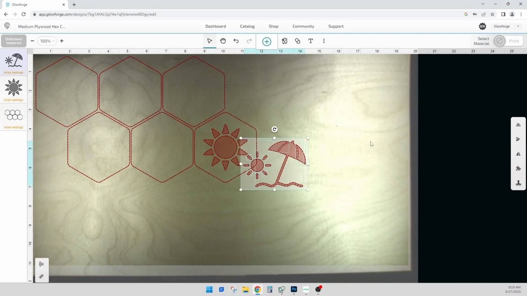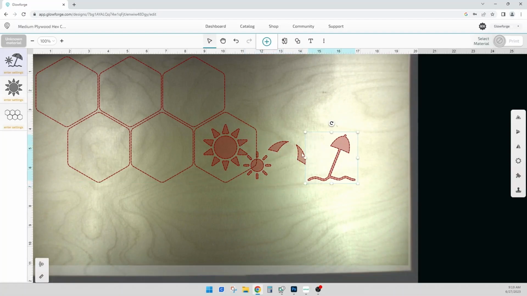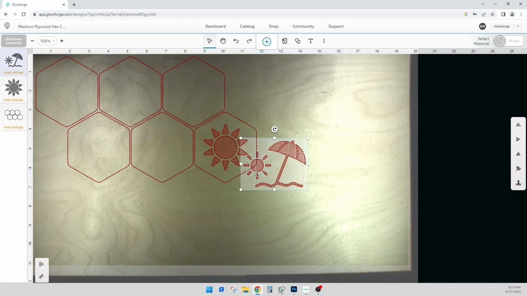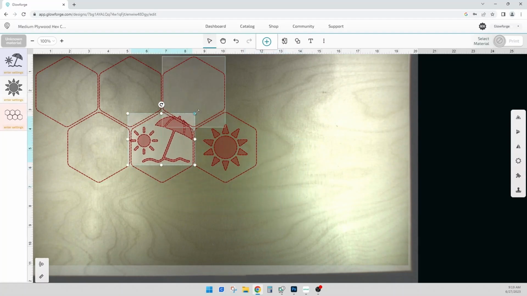Now you'll notice when this image opens, it has some tiny squares around pieces inside my art. And that means if I click off of it and go to move it, all of these pieces will come apart. So I'm going to undo and go back to my original selection. Before I try to move it, I'm going to right click and click group. So now I can move it all at once. And again, grabbing one of those corner pieces to resize it to better fit in my coaster.